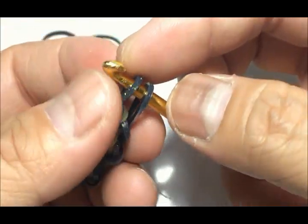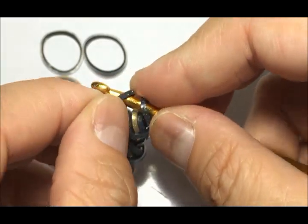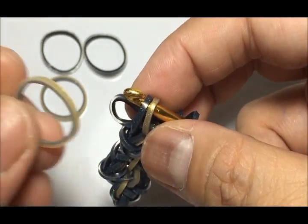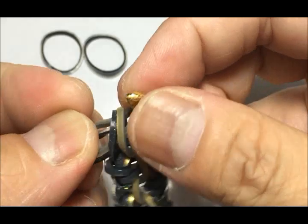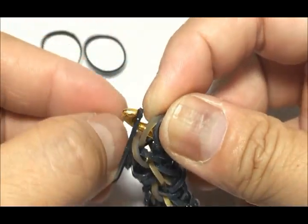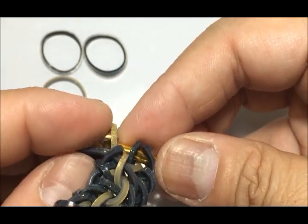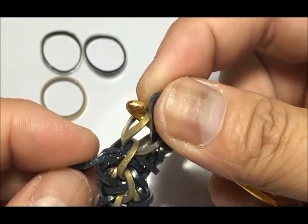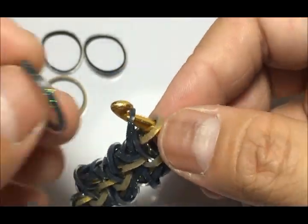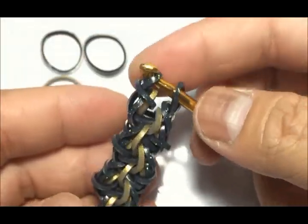Okay, one last time, just to be sure. So you turn this around. You pick up the two, the first two. Add your center band. Okay. And then add one side band to this. And then you pick up the one closest to the hook. Unloop the middle. Close again. And then add another side band. Ta-ta! Okay? So basically that's it.